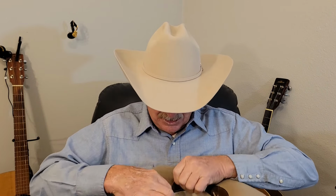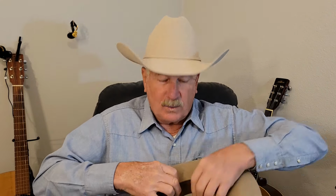So, like I said, you may have seen it and just had a fleeting thought. But now you're wondering, right? I hope so. I'll tell you, but first, let's guess what it's not. It's not to hold the band in place. The band is sewed, you can see from this stitching, it's sewed all the way around the hat. So it's not to hold that in place. That was one of the guesses that people made.